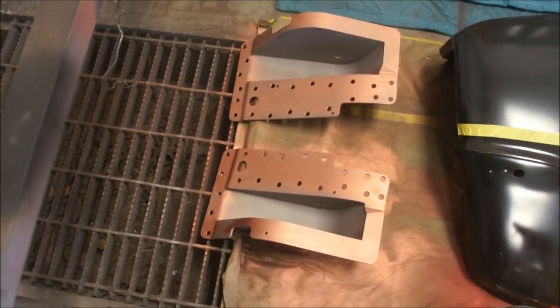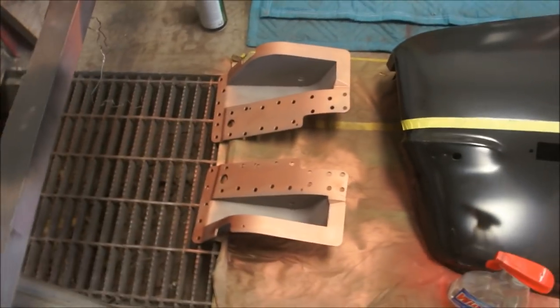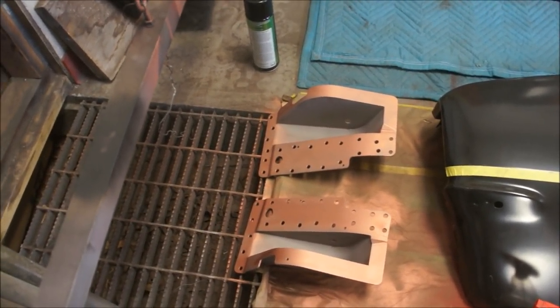See ya. Oh, there are those. I've got another coat, maybe two coats to put on them. I need to get another can of that, which that stuff's expensive. But yeah, these will be ready to weld on tomorrow. So maybe that's what we'll do.